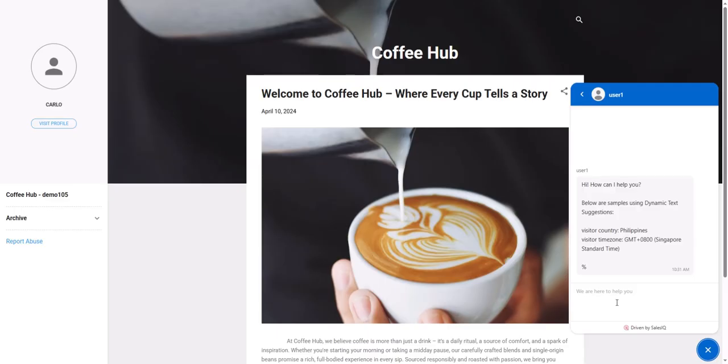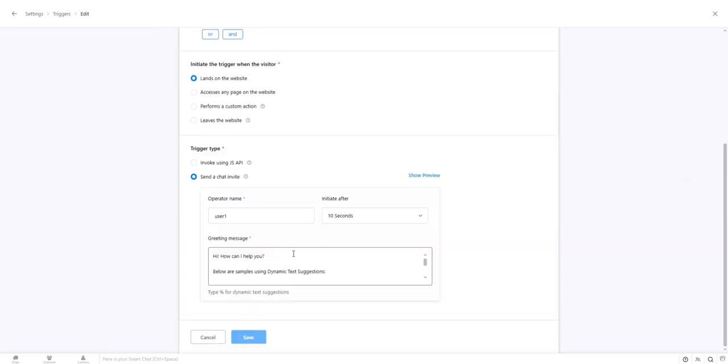Here we have, from our fields, the country Philippines, then our time zone stated here. So it is straight to the point that whatever you add on your greeting message, it will automatically show in your widget. Okay.